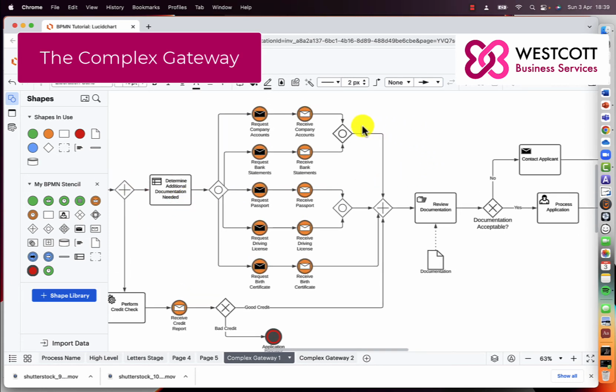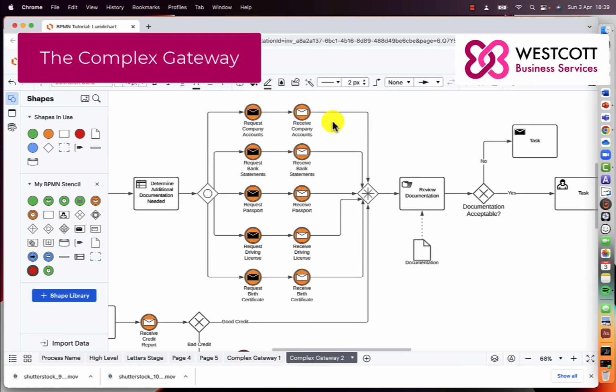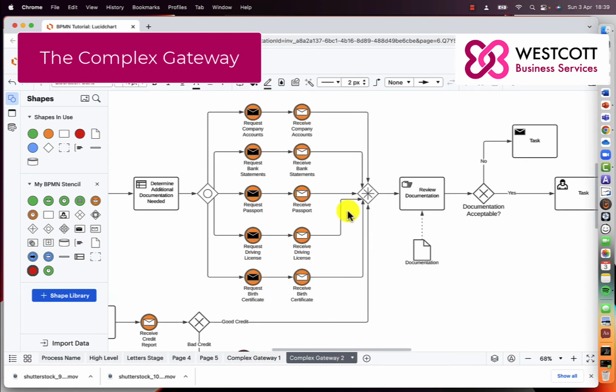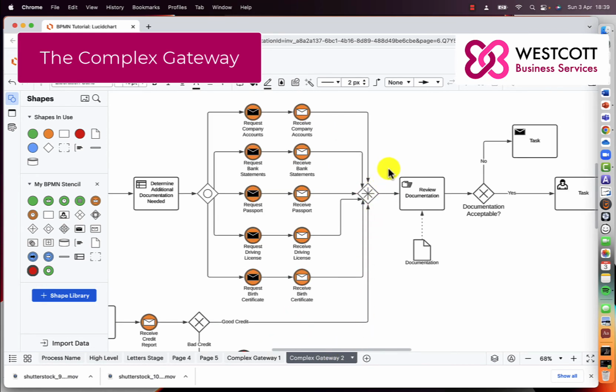And what we're going to look at in terms of using the complex gateway is over this area here, this part of the process where we've got the two inclusive gateways and we've got the parallel gateway. So let's have a look at the process as I've modelled it using the complex gateway. And you can see that I've done away with the inclusive gateway that was here at the top, this one here, and I've done away with the inclusive gateway that was here, this gateway here, and I've replaced those two and the parallel gateway with a single complex gateway.